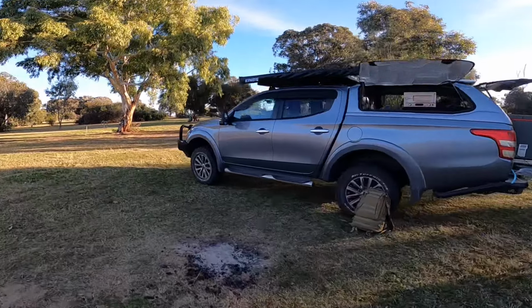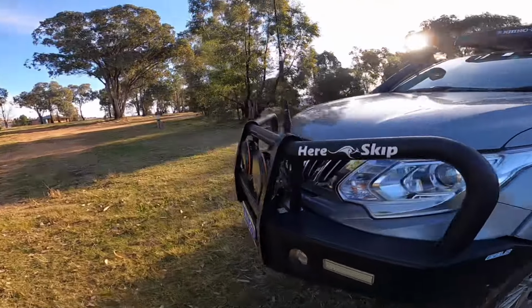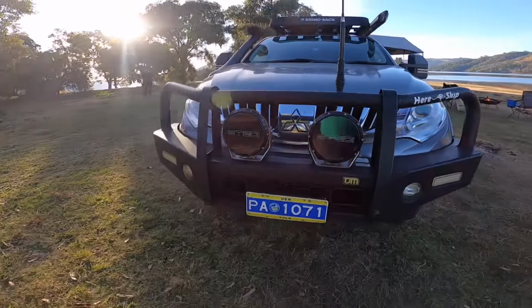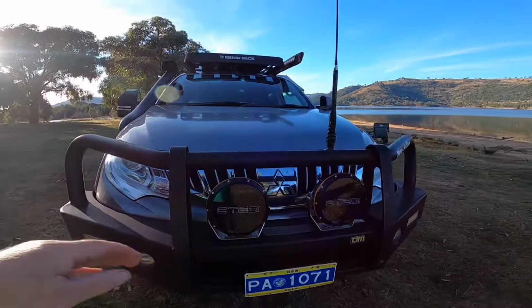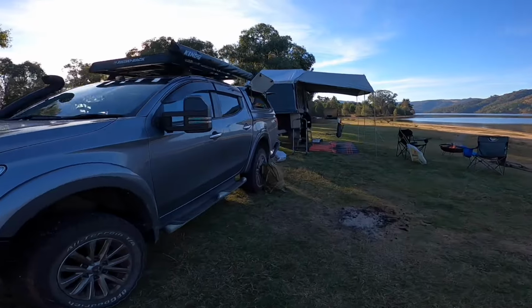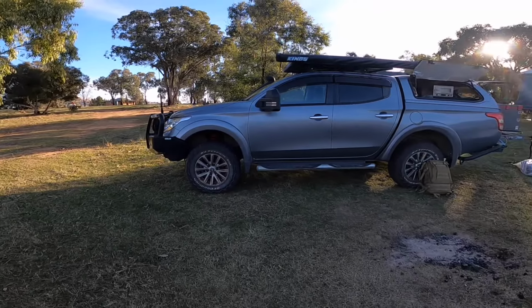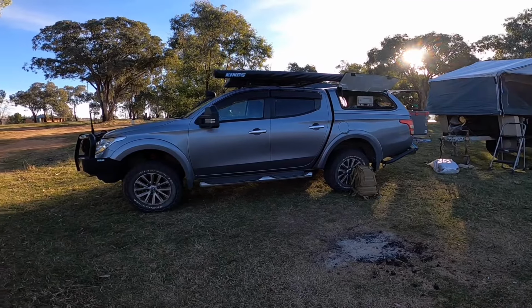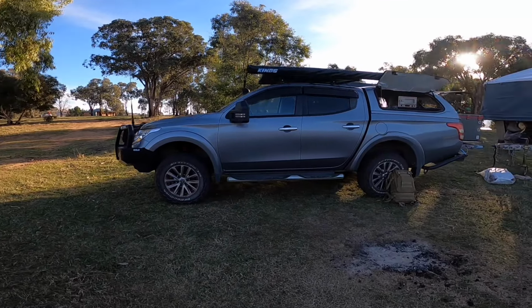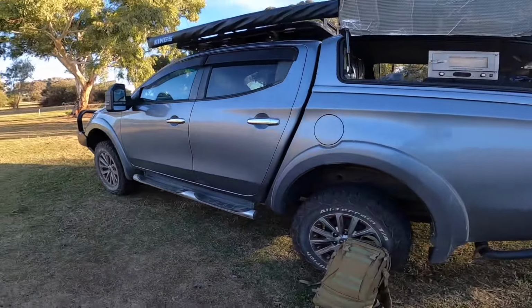I also fitted me spotlights to the front of the car. So they're all fitted. How sexy are they? They're not wired up yet, but that goes in on Monday to get wired up. So the car's pretty much, wow, I'm getting very close. I'm thinking it's pretty much set for the trip in July. Extremely happy with it, extremely relieved. I didn't think I was going to get this far with it.